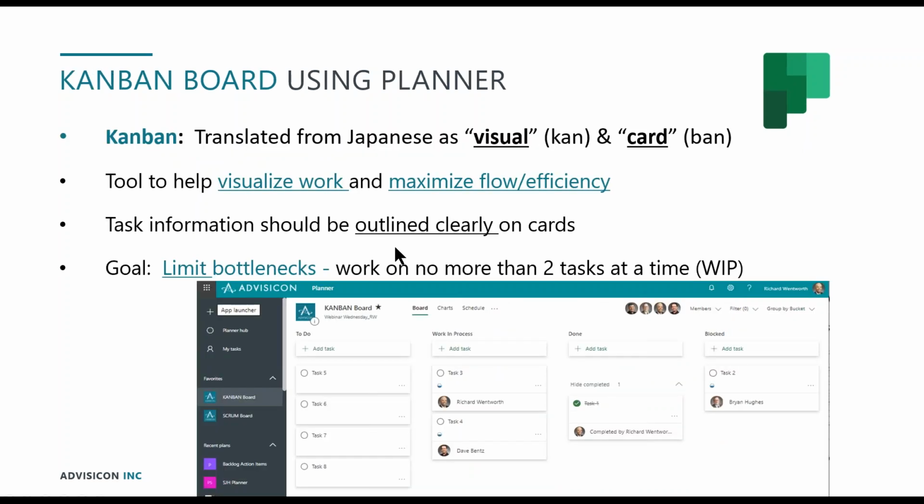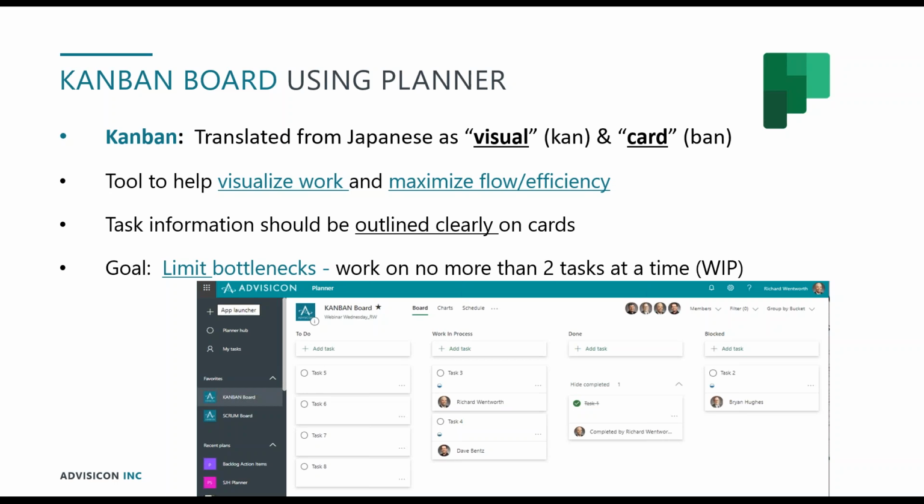Whereas with Kanban, one of the key concepts is that it's a tool to visualize the work. Scrum boards are the same way, but here it's really about maximizing the efficiency of the team and the people doing the work, and you're trying to limit the bottlenecks. One of the best practices, one of the rules when you're using Kanban, is that you should have no more than two tasks in process at one time.